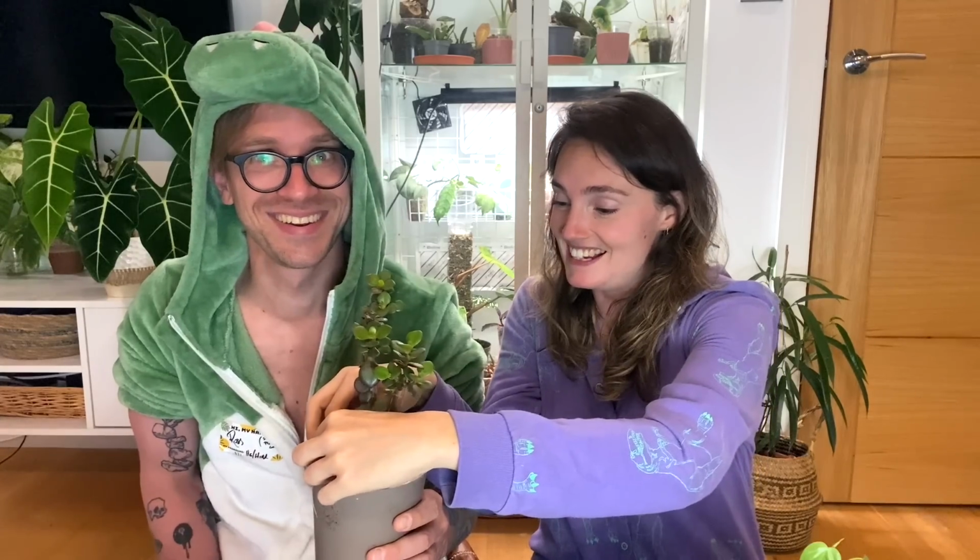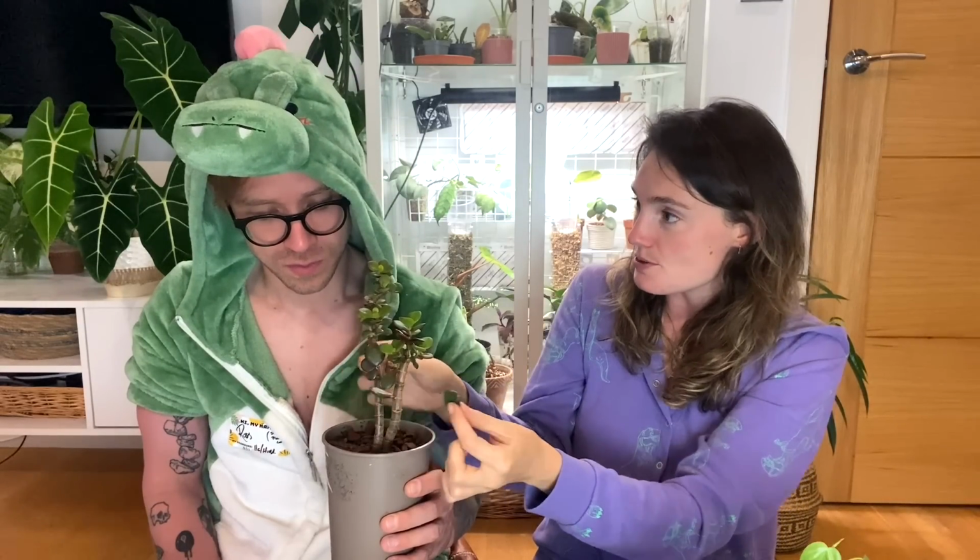But this one, it's called Yoshi because it's kind of got Mario vibes about it, and it's got the green and the kind of scaly vibe. So when I looked at it, I felt this is Yoshi. And also, this one's lost a couple of leaves. And again, you can propagate these so easily. You could literally stick them down in the soil and they'd grow. You could put them on damp soil, damp kitchen roll. You could propagate them in water. So basically, Yoshi eggs. Oh, prop in that, next plant swap, boom.